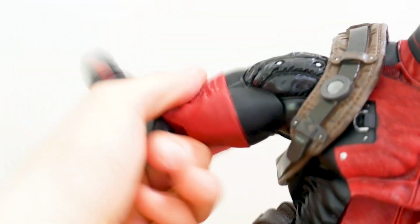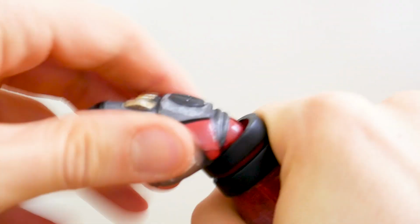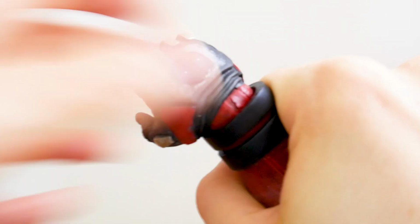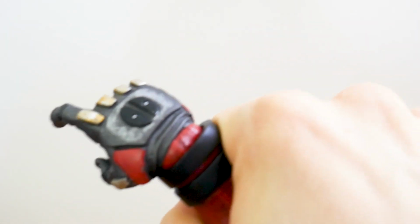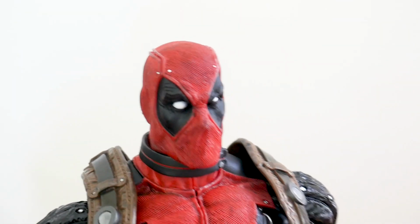There is a bicep swivel, a double joint at the elbow, and the hand rotates. But is there a bend? There is a bend, but it's the paint that is present there. It's gonna crack as I'm seeing on mine, so that's a little unfortunate.